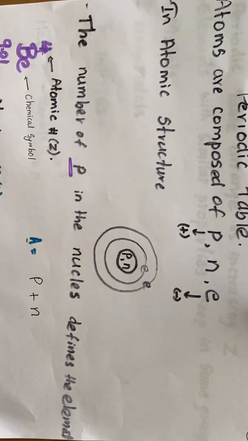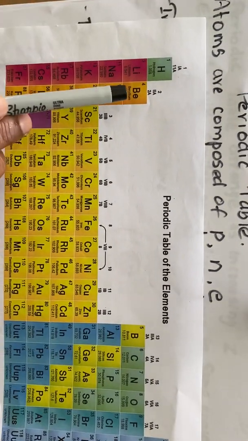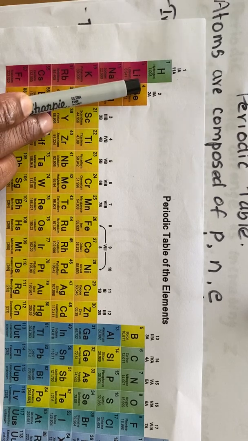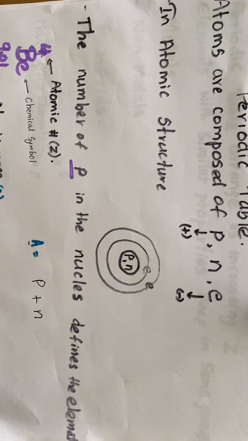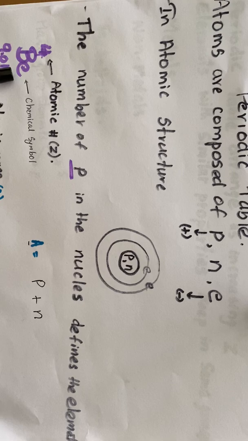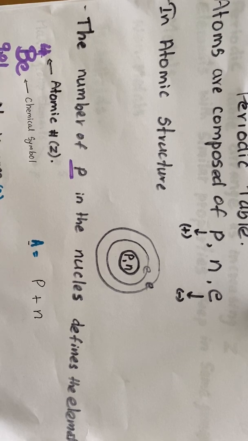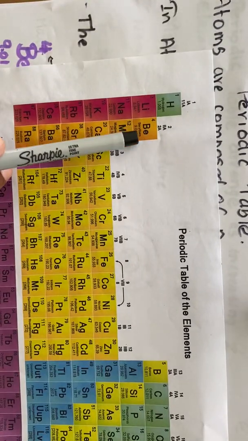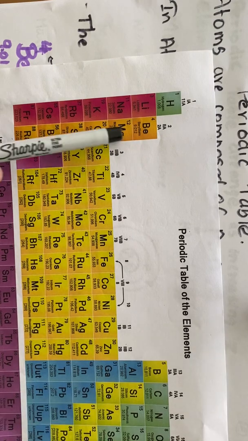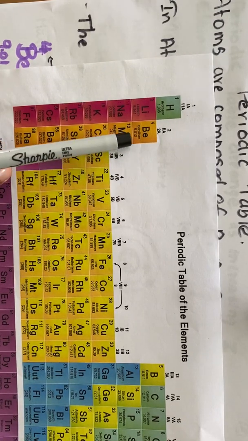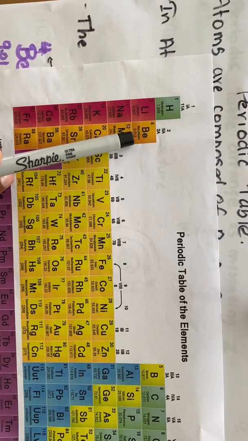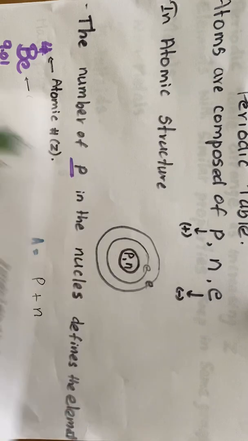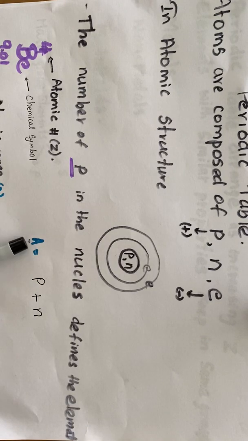As I explained earlier, beryllium has 4 protons, which is its atomic number, 4. Let's consider beryllium again. The chemical symbol for beryllium is Be. The name is indicated here for each element, so you can learn the names. Then the bottom number in each square represents the atomic mass. Here is the atomic mass. What is the atomic mass?